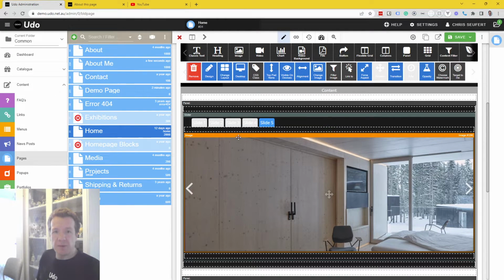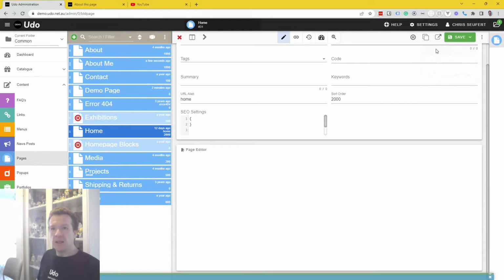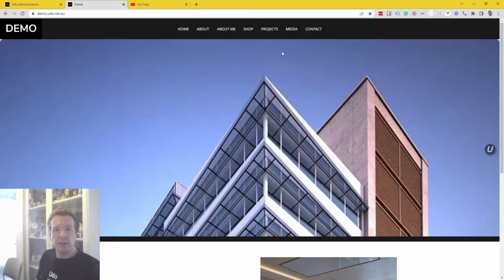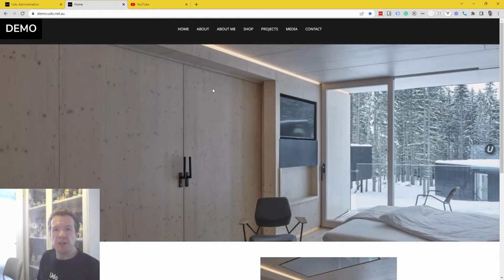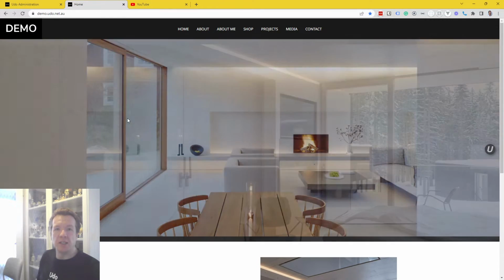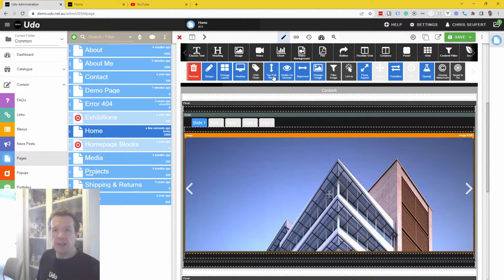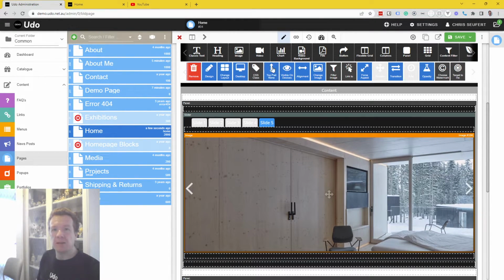If the other ones are set to none, and this one is set to normal, then what will happen is the slider will look like it's jumping up and down. So we've got the first image, the second image, third image, fourth image, and suddenly it's jumped down, with a gap at the bottom. The way to avoid that is just make sure that all your slides are the same. So whatever your first slide is, set to top pad none. This one should be top pad none. And that way the images inside that slider are not going to be jumping up and down.